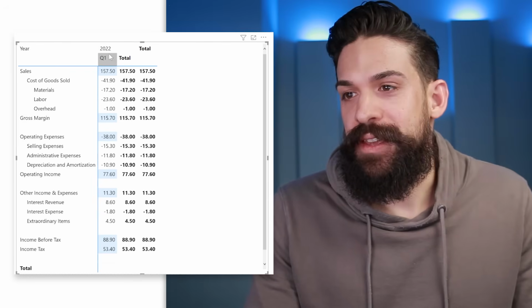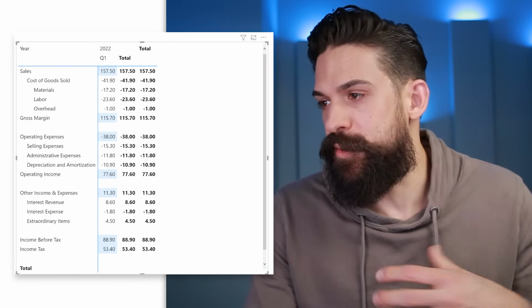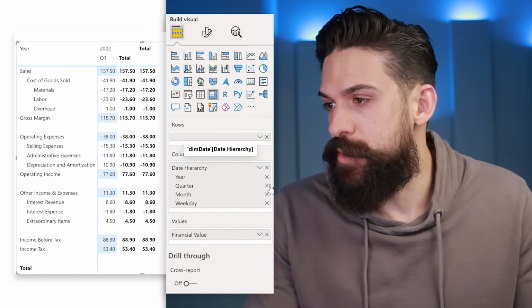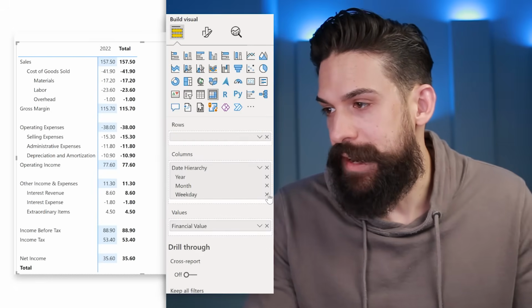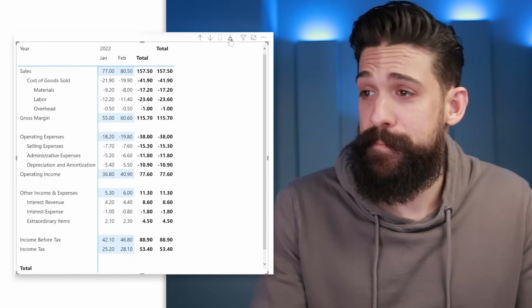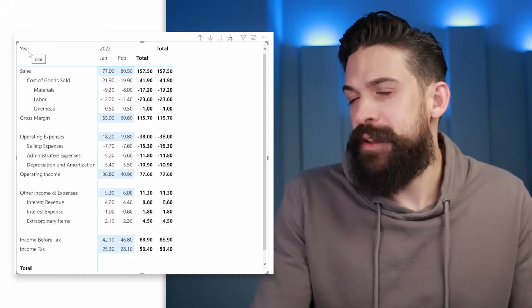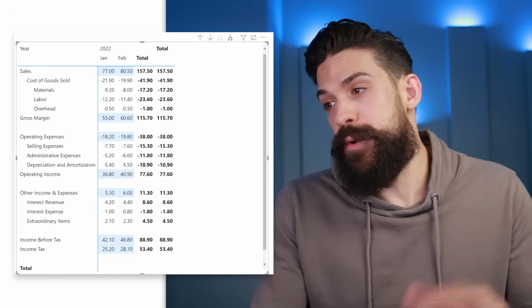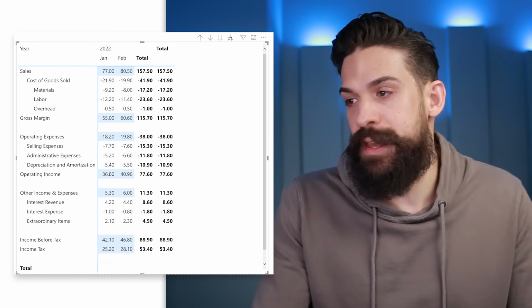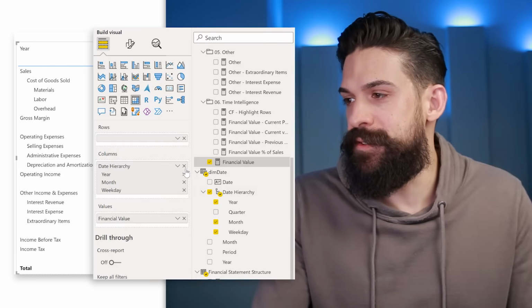All right, so here we have at the next level quarter, but for my data set, I only have the first 2 months. So I'm going to take the quarter out, going to take the weekday out, and then we can expand down to the month level. Perfect, so that is working. However, here you see it shows year. Either I format that in white, or I can also rename year here. However, when it's a hierarchy, then it doesn't allow you to do that.